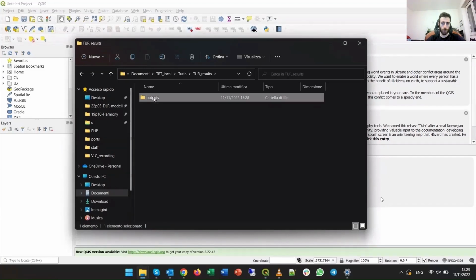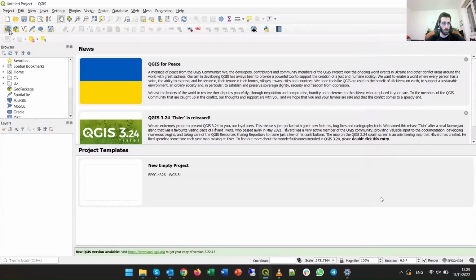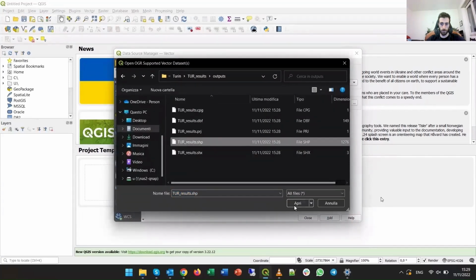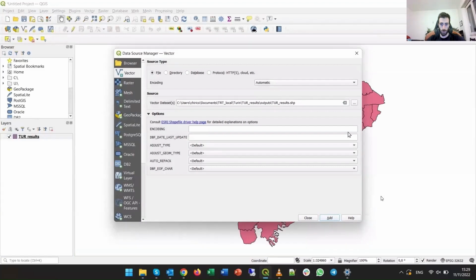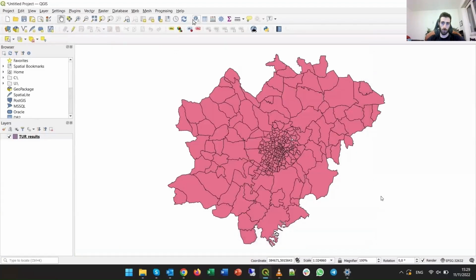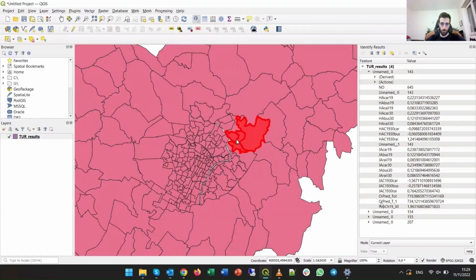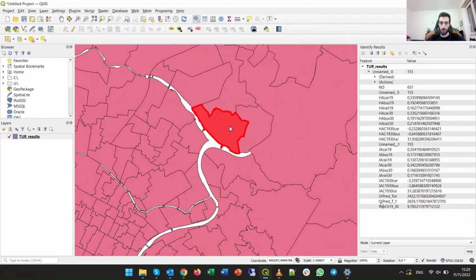So we can add the shapefiles, and this way, if one wants to perform different analyses other than the basic KPIs predefined in the HarmonyMS, they can download the shapefile, add the other output files, and just play with that.